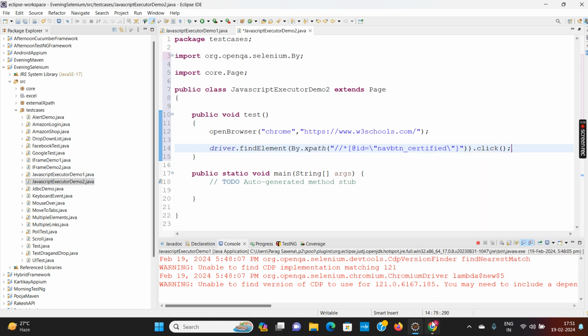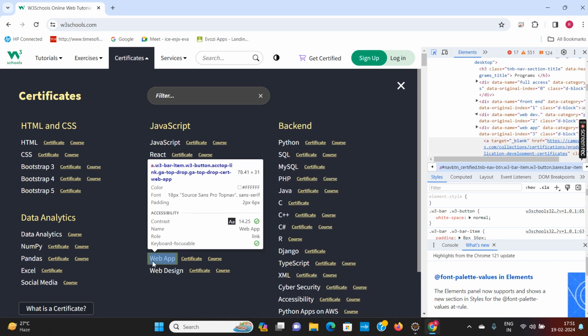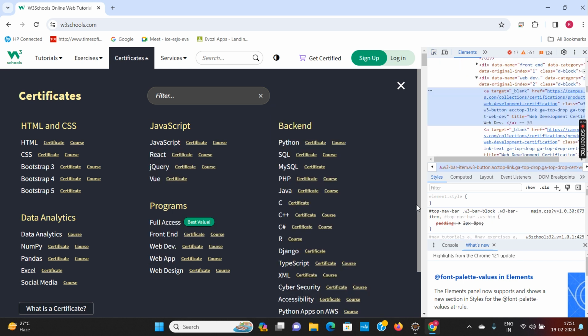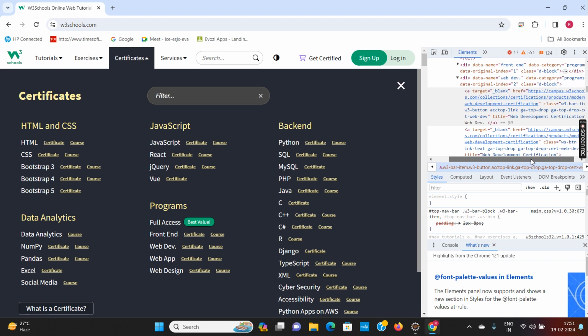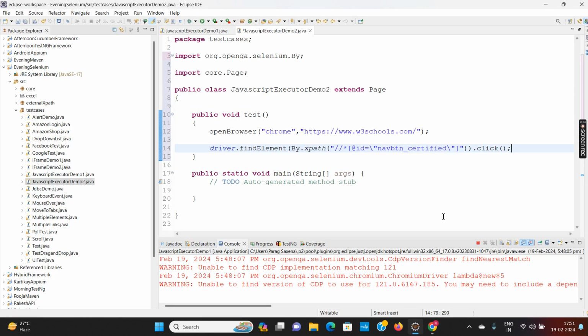and again after that, when I click on the certificates, I want to click on this web development. So I will inspect this element web development, and here I will use this title. Title is equal to web development certification. I'll copy this title and create an XPath.